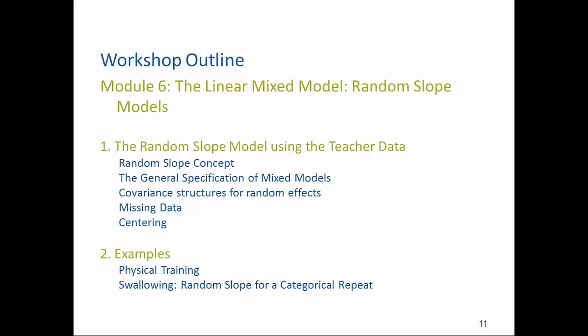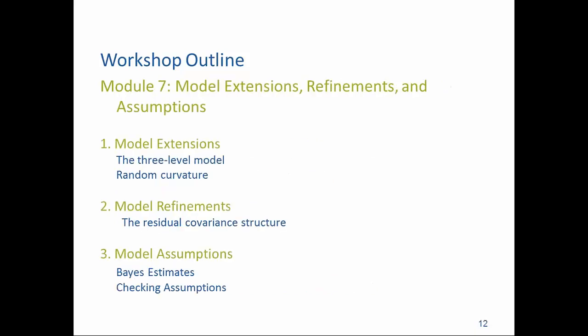We'll see lots of examples, and so you can really see why it makes such a difference. And then again, we'll run a few more examples and see how these same concepts work differently in the different kinds of designs. Okay, so now that you understand those two important concepts, random intercepts and random slopes, those are like our building blocks of mixed models. Now we're going to extend it. Now we can get fancier and see some of the different things we can test.